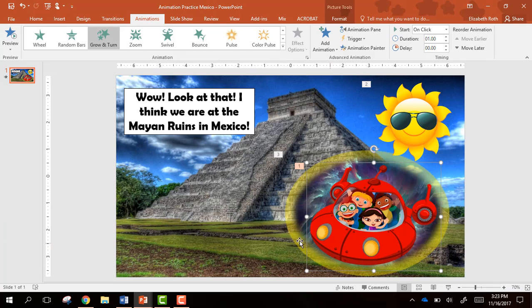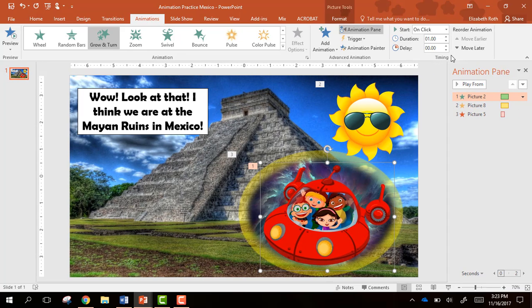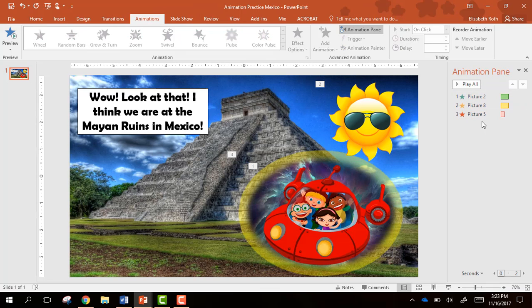of the animations. So the very first thing that you will want to do in the animations pane is click right here on this button here called the animation pane. And what that does is it brings up a little window off to the side here where it lists all of your animations. So if at any point I clicked on one of these animations, the picture that it relates to or the text that it relates to will highlight. And so you can see this is the order that the animations happen. So if I wanted to change the order, for example, maybe I wanted the sun to be at the very beginning, all I would have to do is drag that up to the top.